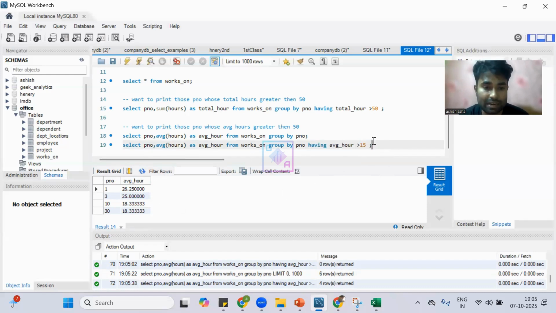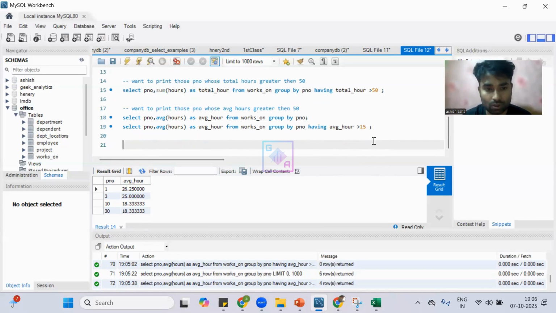Similarly, if someone asks, can you print the maximum hour for which project number? The question is: in which project is the maximum hours given? Can we print it? Yes, surely we can. What we can do is arrange this in descending order, because when you arrange in descending order, the maximum value comes in the first row.